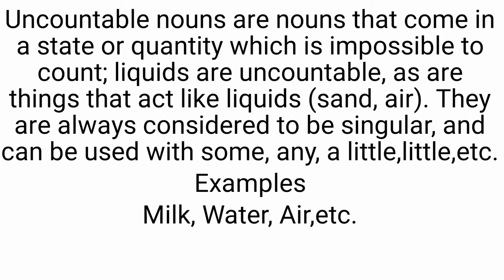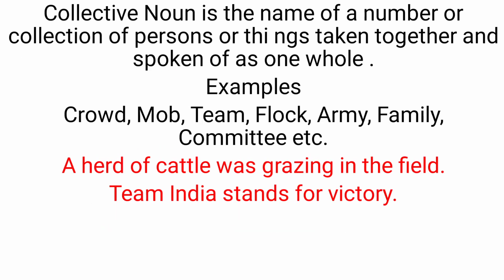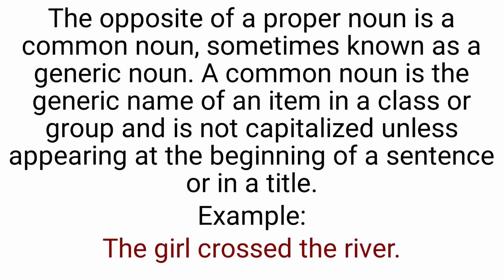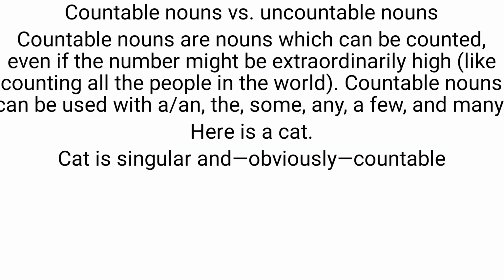According to some scholars, there are 5 types of noun. Common nouns, we have discussed. Proper noun, we have discussed. Collective noun, we have already discussed. Abstract noun, we have discussed. And according to them, number 5 is material noun. Under material nouns, they have liquids, water, air, sand, milk, oil, etc. So there are different categorizations, as I discussed earlier.